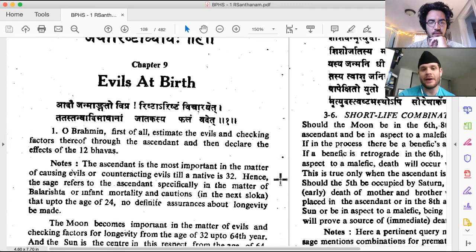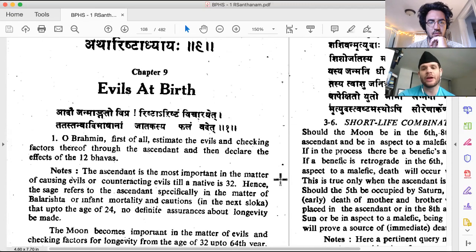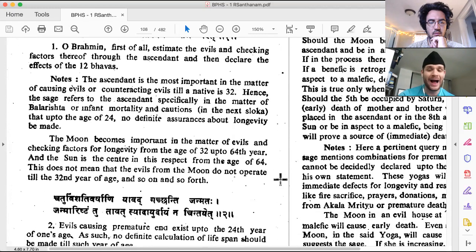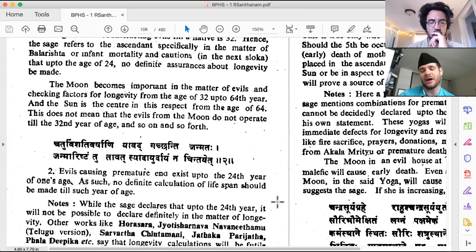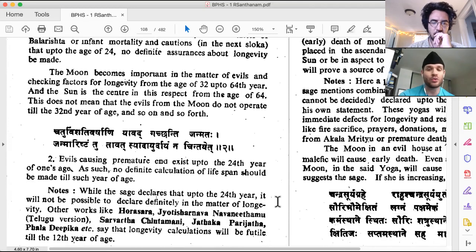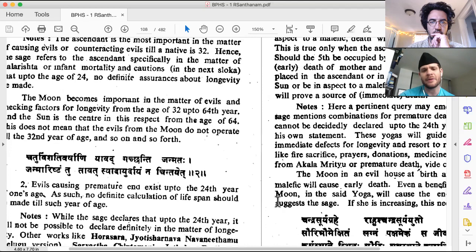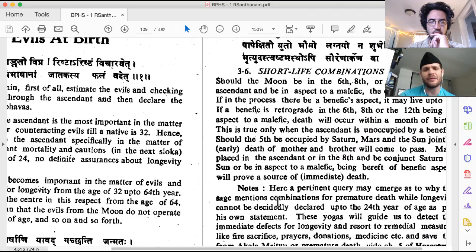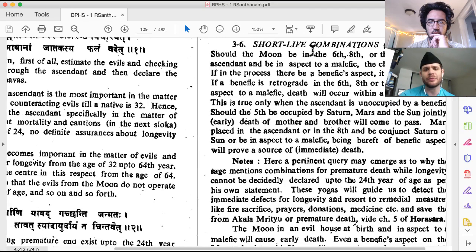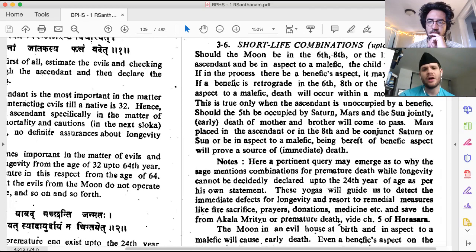Yeah. And he first starts talking about the Balarishta to the child, to the baby. And then he starts talking about how that combination at birth can also affect the mother. And then he goes to the father. And what he does, I've read this chapter before, is he usually goes to yogas that are kind of obvious in terms of the 6th, the 8th, the 12th positions, hemming.